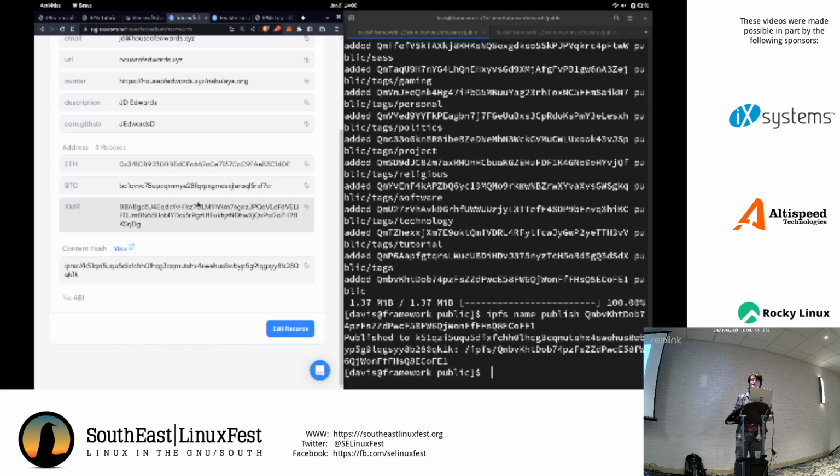Now, fortunately, that's no longer the case. I updated the records earlier, and it was a little under $3. But needless to say, $3, that's a lot, I think. It's something that needs to be worked on. Monero's gas fees are just a few cents, I think, maybe even less than that. There's some work that could still be done. Who knows if ENS will be the one to take over?